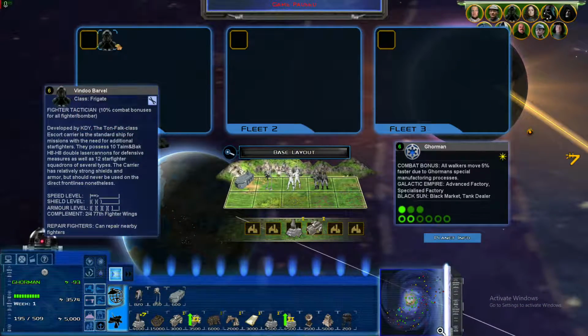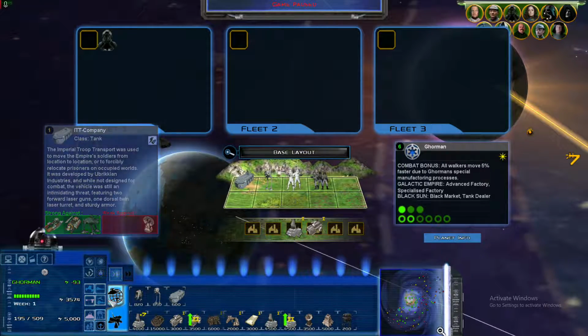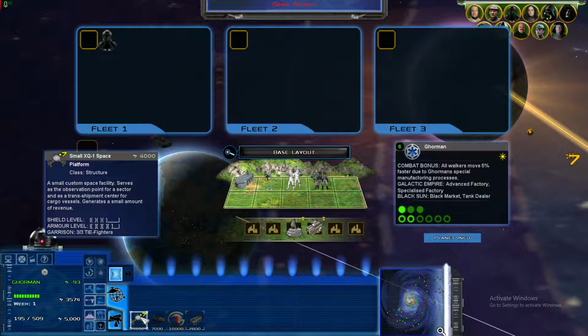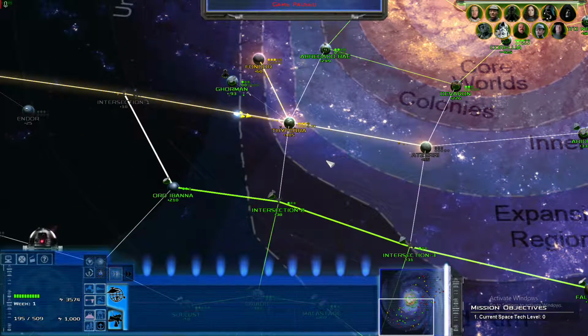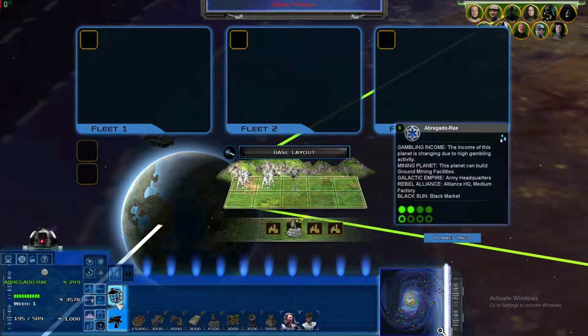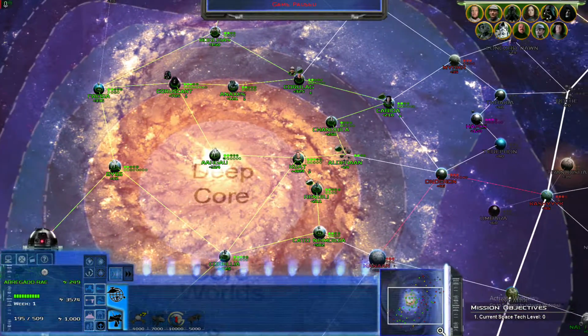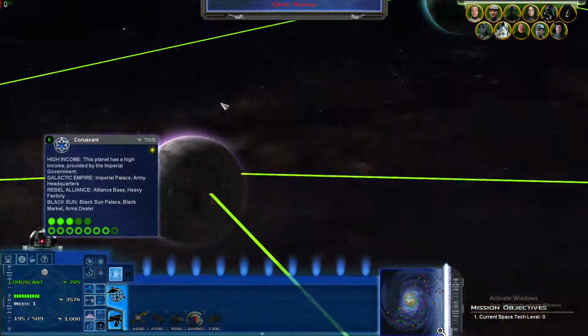Gourmand, what's it? It's got Vindu Barval. All right, well, he's one of our lead guys. Let's get him a XQ1 platform. It's good for defense, and it's actually good for a small amount of money, too. All right. Abrogado Ray, we'll want to protect this one too when we can. So let's start reinforcing all these. Man, we don't have very many ships in the core worlds, do we? Alright, Darth Vader.